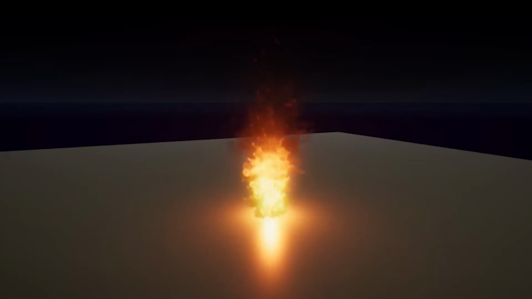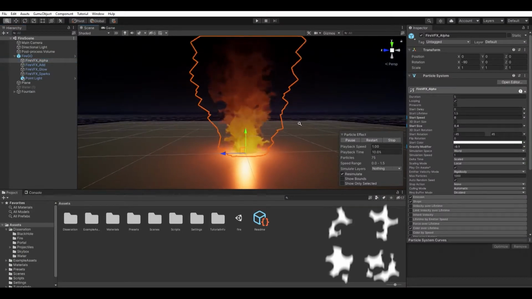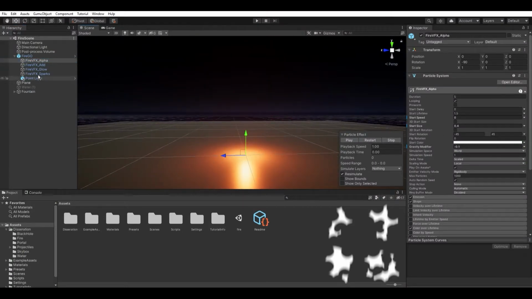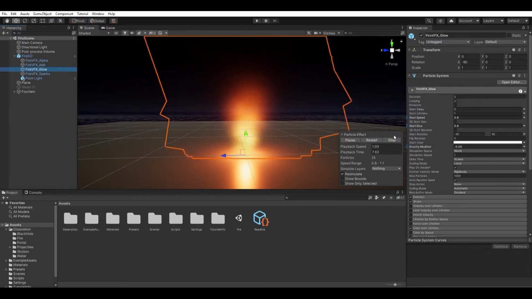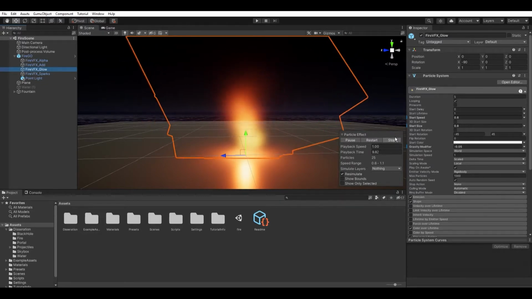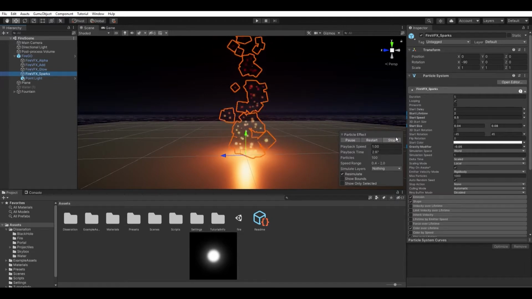The first VFX that I've made was the fire. It is a little stylized flame with light, which you can see just here. The effect has been achieved by combining 4 different layers. The first layer is just the color, and you can see the particles that I've made in Photoshop on the bottom. The next layer is the additive, which creates a brighter spot in the flame in the middle. Then there is the glow, which also works very similarly, as well as the particles, which also help to further enhance the effect.